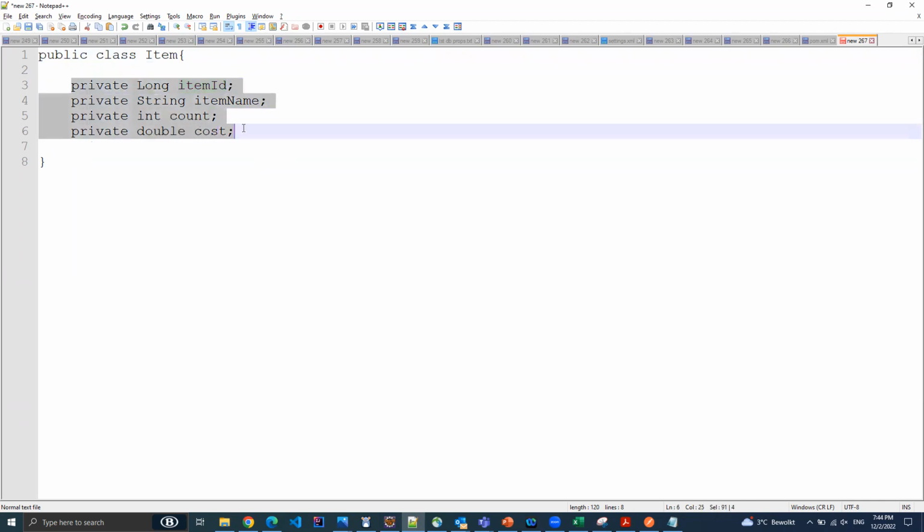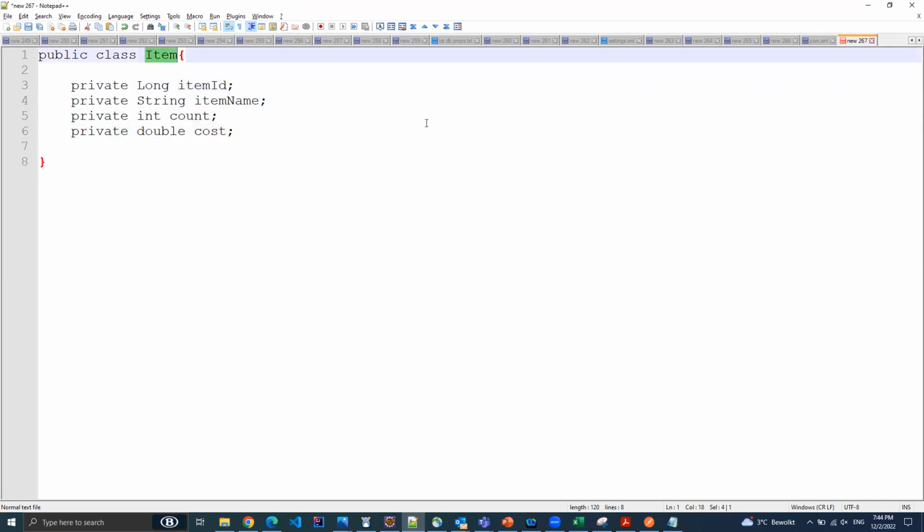And once you are able to set these properties, the time is to show them to the user, maybe on the UI or in an API response, and we might require getter methods to get those records, correct? So that is called setters and getters. So if you see private fields, then there are methods called setter and getter. And if I create this class, let me quickly show you.